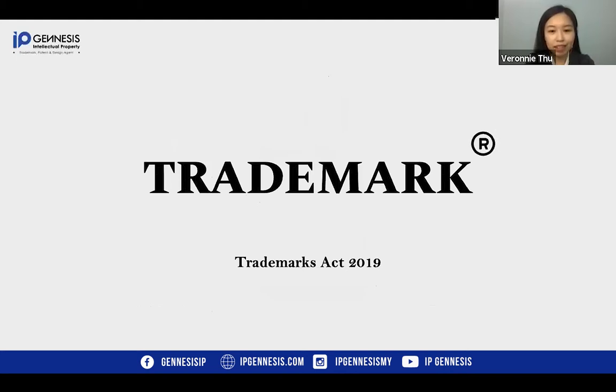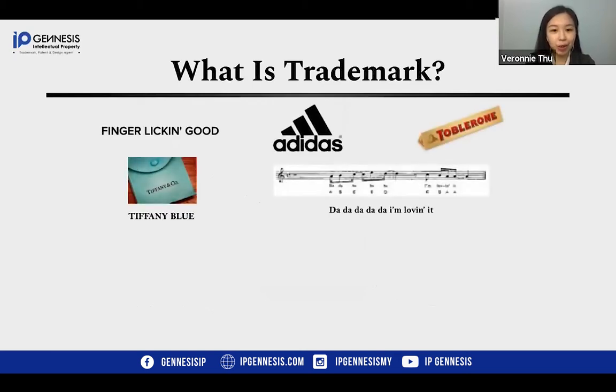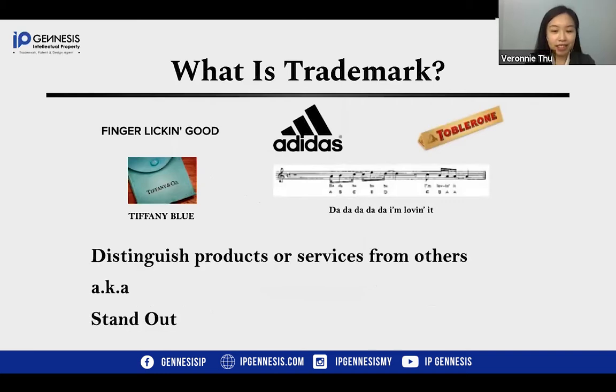First, trademark governs under the Trademarks Act 2019. So what is a trademark? A trademark is a sign or logo. It represents your products or services. This means your logo or trademark can distinguish your goods or services from others. So your trademark must stand out when compared to other trademarks. And as you can see here, a trademark can be a logo, a brand, and even a slogan like the KFC Fingers Licking Good slogan.